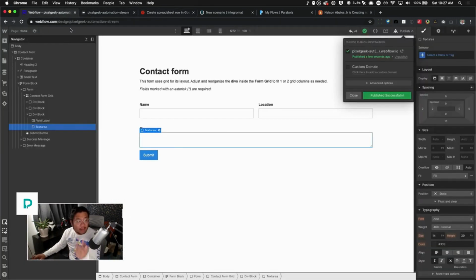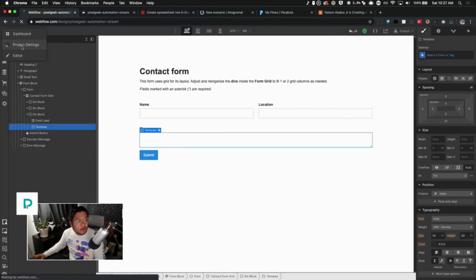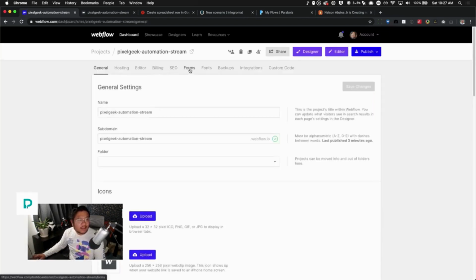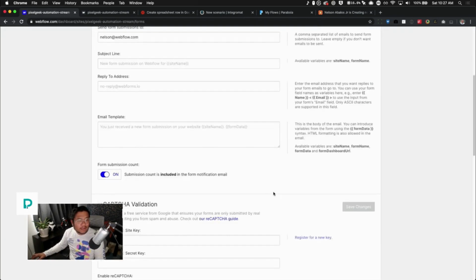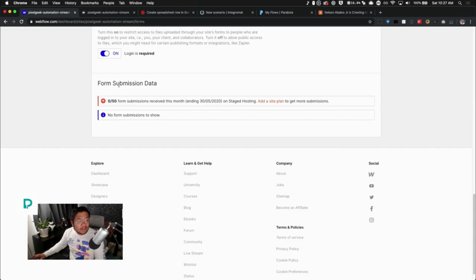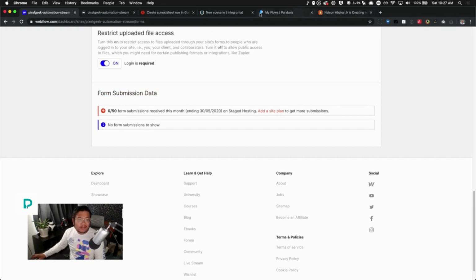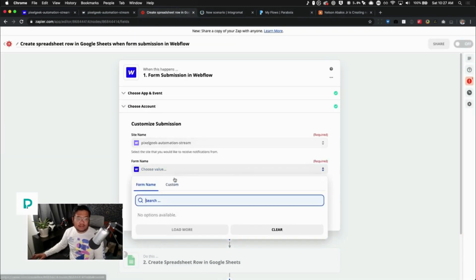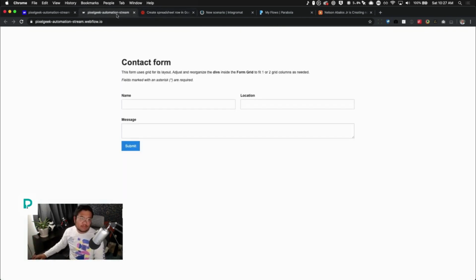Because what Zapier is actually doing is going to your project settings, and then going into your forms, and then looking for data in there. But since we have no data, Zapier is like, I don't know what to do. What do you want? I can't find anything. So you have to give it data.